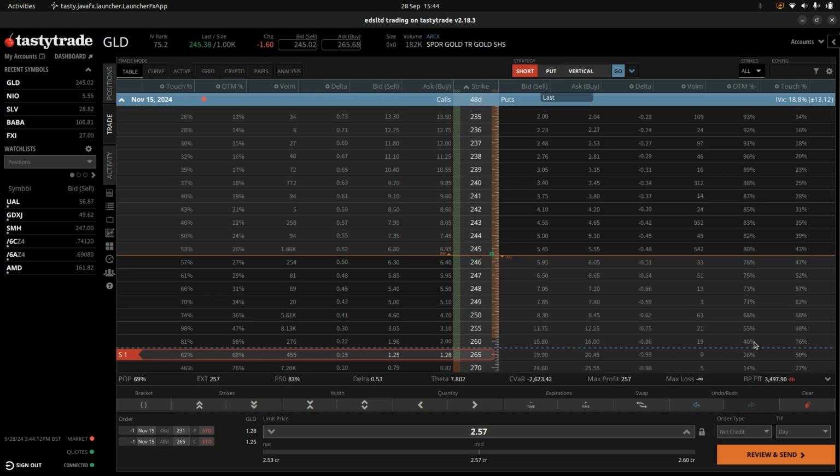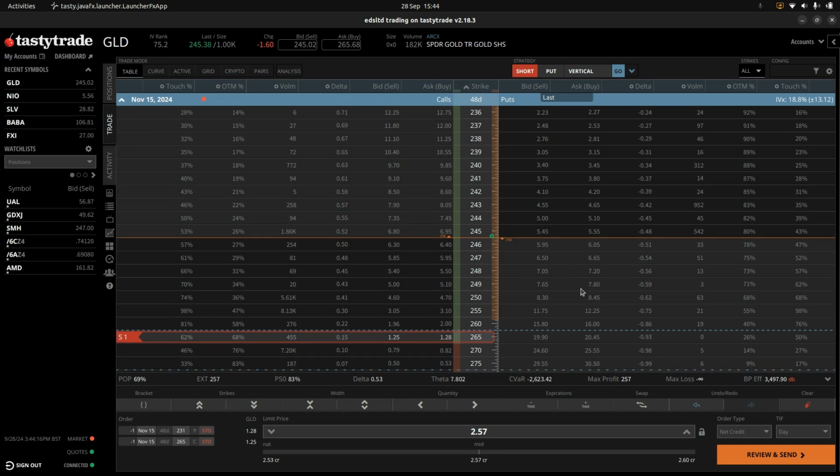Naked meaning there's nothing covering your contract. I will explain a little bit more in detail about that in a second. So you collect basically $260 up front. The broker is going to require $3,500 in buying power. It's not a bad return on capital, and we are going to enjoy a high probability of profit of 69% and an 83% chance of hitting 50% of max profit at some point over the next 48 days. So very, very high probabilities there.